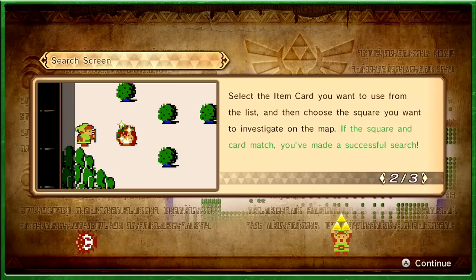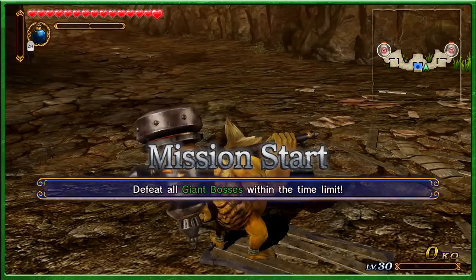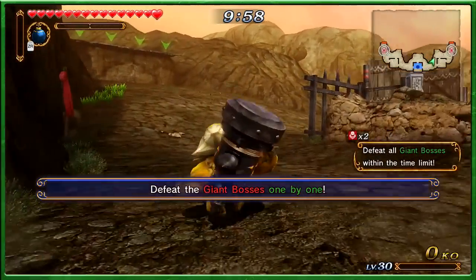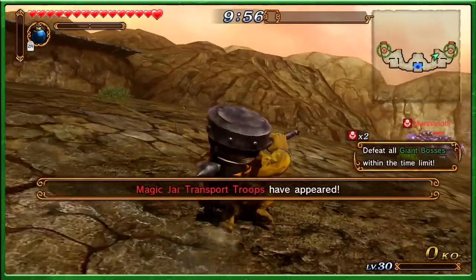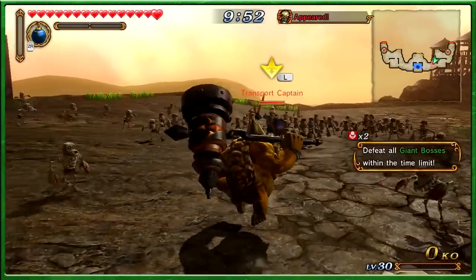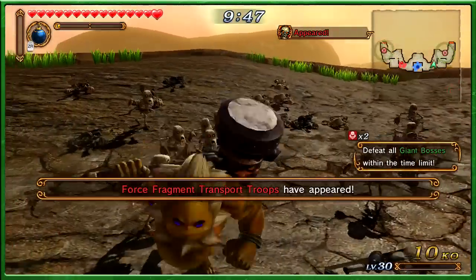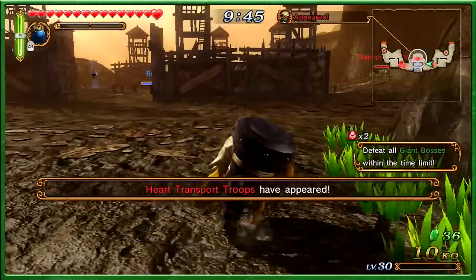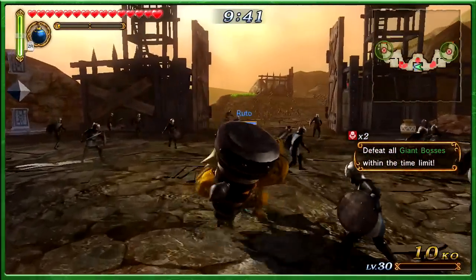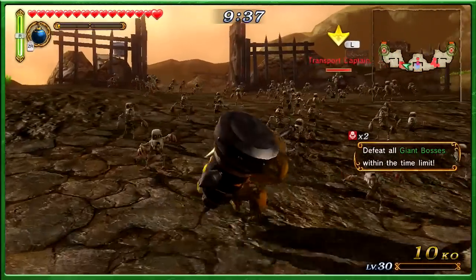Loading bar is there! So let's get in and see a very small map, that's for sure. Alright, what else have we got going on? Defeat the giant bosses one by one. Manhandla, what's this appeared? Transport captain. Magic jar transport captain. Force fragment. Well, if that goes to force fragment captain, I'm gonna go over there. That's heart transport troops over there. So we'll go do the left Manhandla first then. I guess it's the best way to go about doing this.